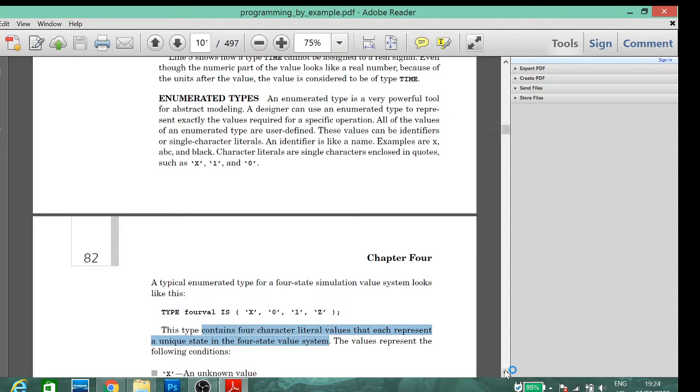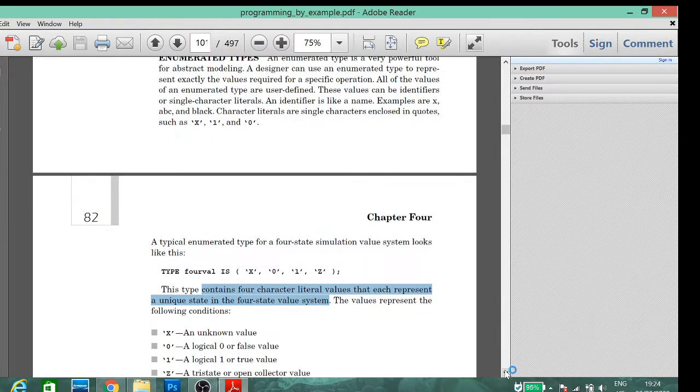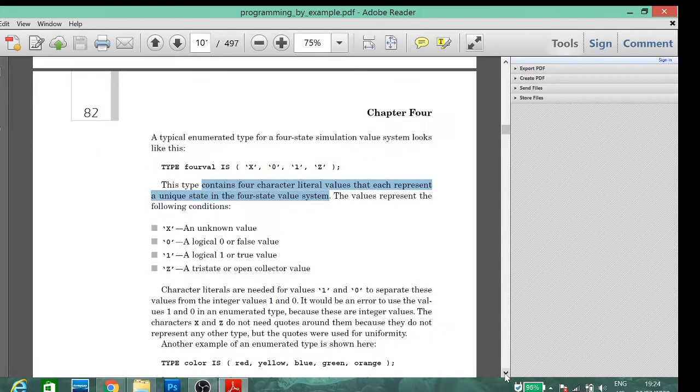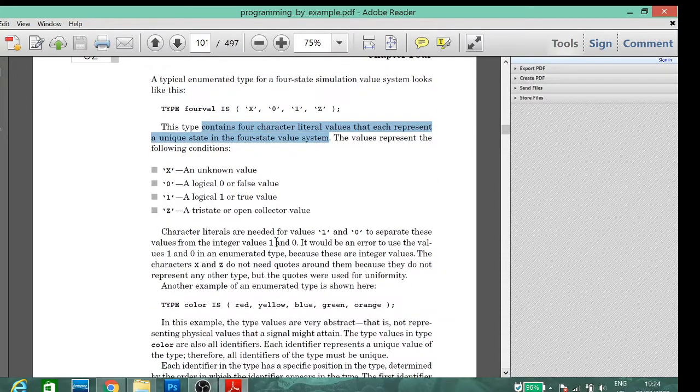X is for unknown, undefined value, 0 is logic 0, 1 is logic 1, and Z is the tri-state open collector type. Another example of enumerated type is type by the name of color: red, yellow, blue, green, orange.